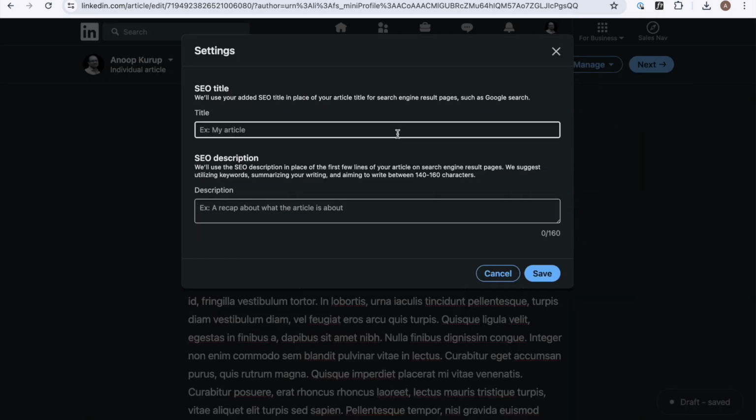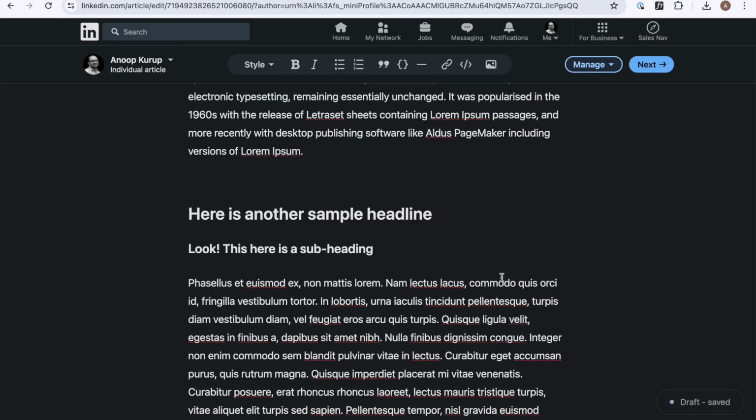But when you click on the SEO settings, you can write a title and you can write an SEO description. This is nothing but the meta title and meta description, which you see in a search interface. For example, if you search something on Google, the results will show up and you will see a title and then some description comes up. The title is actually a meta title and the description is a meta description, like the one you are going to put down here. Of course, Google has changed a little bit. It need not be exactly true. Some amount of changes have happened in how Google presents these things in the interface. But it's a good practice to have a meta title and a meta description, right?